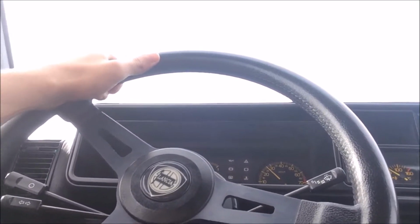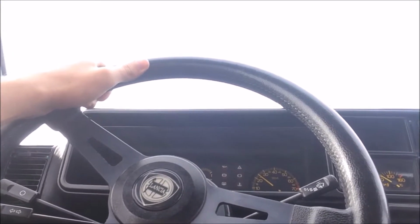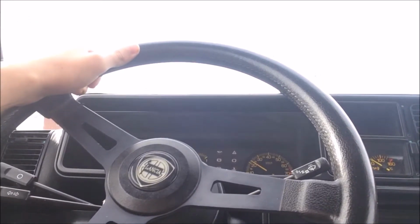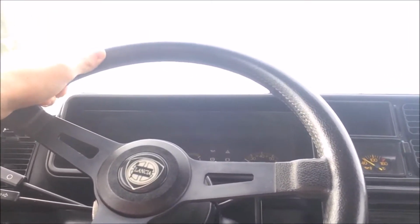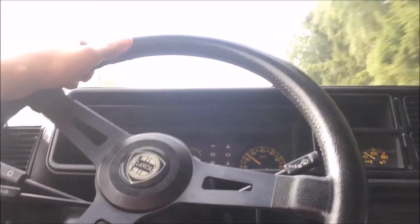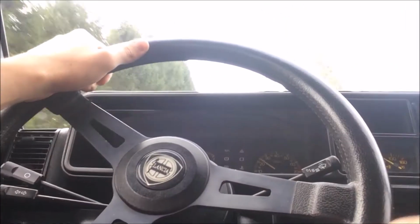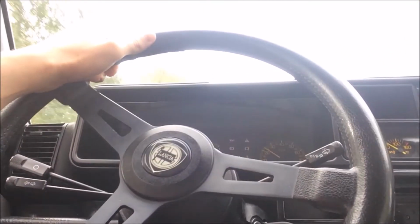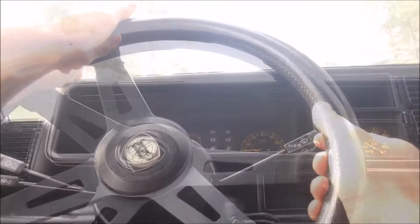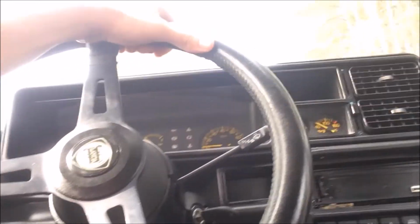And the engine, it sounds as good as a four-cylinder engine can sound. It doesn't get better than that. It doesn't have that low grumble of a V8, but it's something different. To fully appreciate the beauty of this car, you really have to drive it. There's a nice little sand road ahead, and this car would shine in there, but it would get so dirty, so let's just turn back.